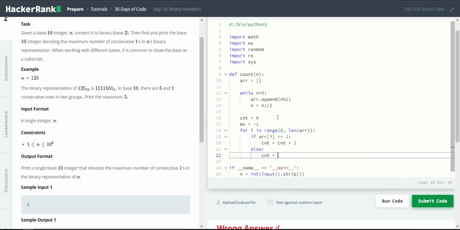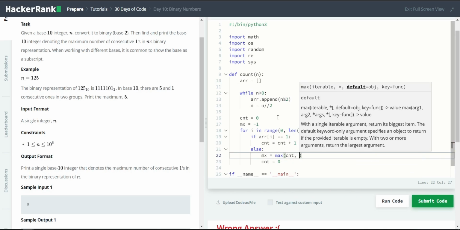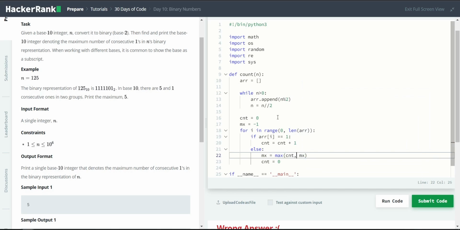Else we should initialize count with 0, but before initializing, we need to find max.